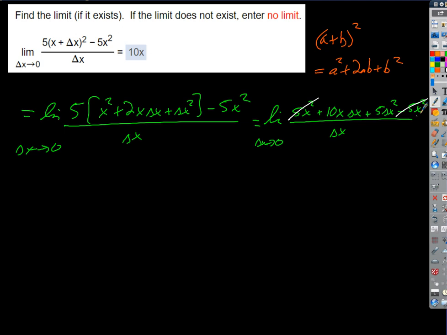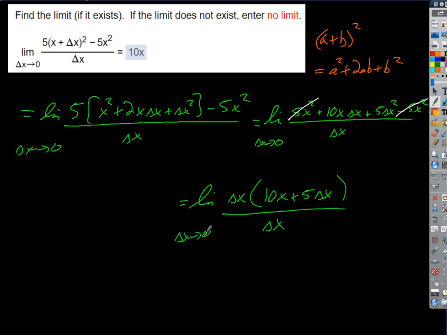We'll see a lot more of this in the near future because, as it turns out, this is the limit that evolves from our soon-to-be definition of a derivative, which we'll get to. That doesn't mean anything to you now, but it will very shortly. So we're going to see a lot of limits that have this form. They're all going to work the same way. So the naked terms cancel, and look what we have left. Each of the two terms has a delta x, so I could factor a delta x out of each term, couldn't I? Everybody see that? So then we end up with the limit of delta x times the leftover. What's left over if I factor a delta x out of those two? Good. All over delta x as delta x goes to 0.